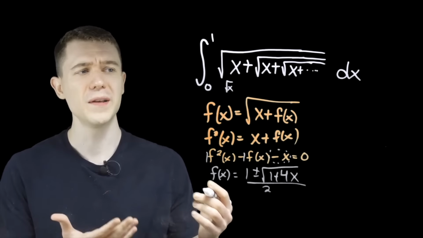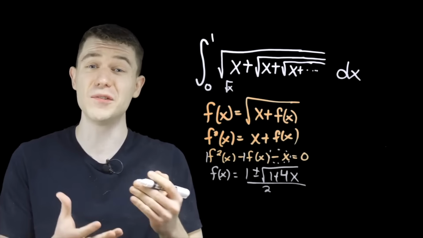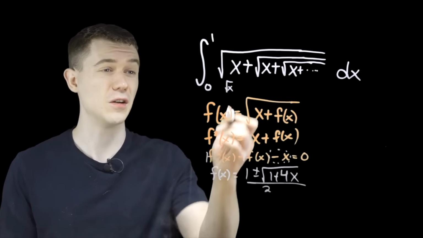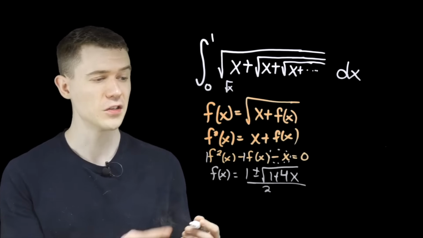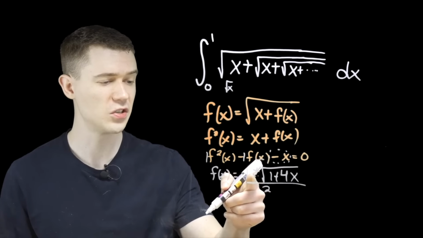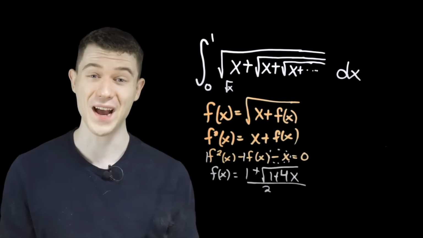And we could pretty much assume that if we were to keep nesting these square roots, we'd still get positive things under the square root. And in fact, the output here for this whole square root mess, it's going to be positive. So I don't think we should include the negative sign here. Let's just assume that this is plus. And now we have our function.